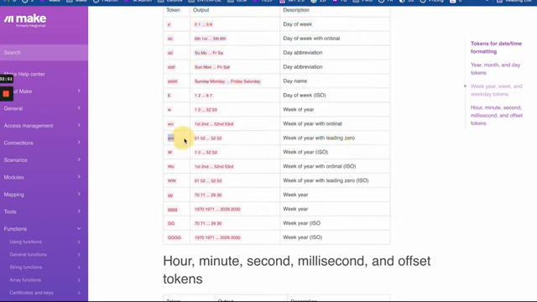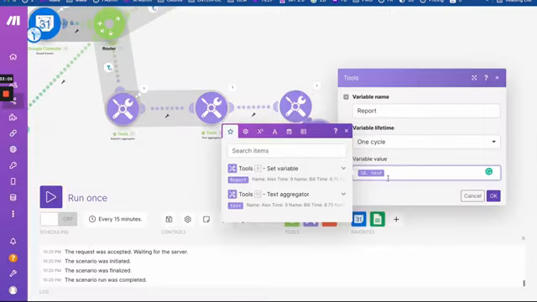This is a number of a week, or maybe this one, yeah, way better. So capital W will give us the number of the week, and this will be our anchor point that we will use.